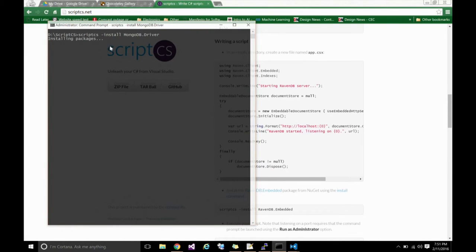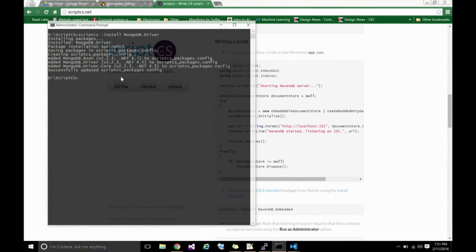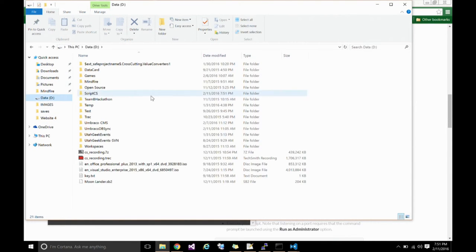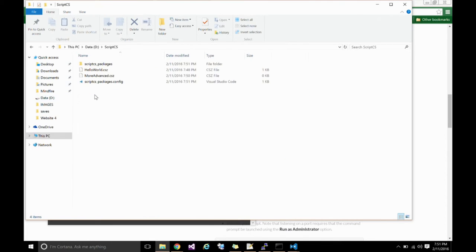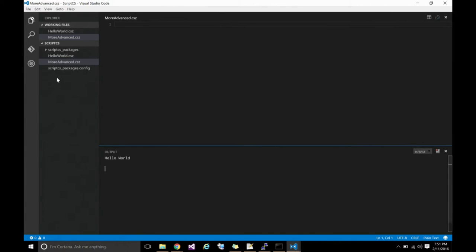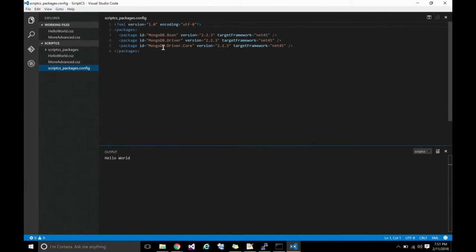You can see it'll go through here and do installing packages. And this is, again, going to be using NuGet to download and get everything. The nice thing is it creates everything that we need for us. So if we come in here to the D drive, ScriptCS, you can see it creates the scripts packages. There's all the stuff that I just installed through NuGet, and then of course we have this ScriptCS packages.config, which we can look at in here. It's just an XML, and if you've ever looked at the packages.config that Visual Studio creates, it's going to look identical to this. It's just NuGet packages that get installed. You get versions and everything.